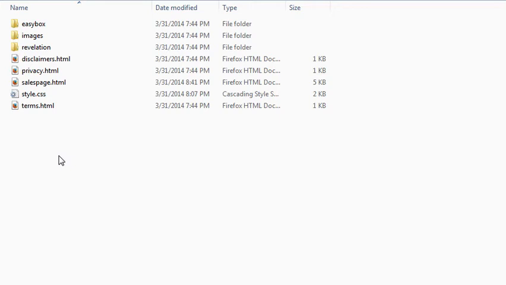I use a program called Notepad++, and there's a link on the download page to where you can download that. It's a free piece of software. It's great for editing all different kinds of code, including HTML, and I recommend using that. That's what I'll be using, and I'll show you how to find everything you need inside that program.